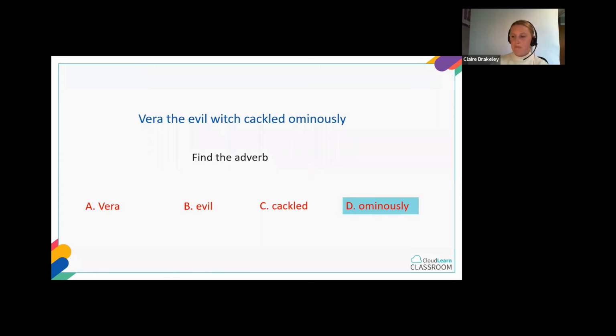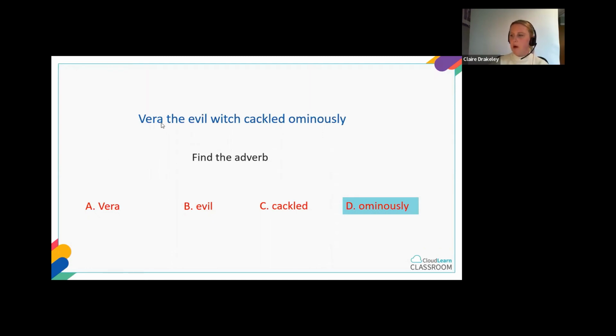I think that's why everyone put ominously, because it's a type of verb, but it's an adverb. Yeah. No, it's an addition, but it's not a verb actually. It's an addition to a verb, isn't it? Yeah. Do you remember we said you've got to find the one that suits it the most? Don't worry. Anyone that got it wrong, completely see why you did. No, this is difficult. This is why we're doing this. It's why we test you with instant feedback and instant results so that you can improve and learn what happened and what went wrong. Did I share those results with you?